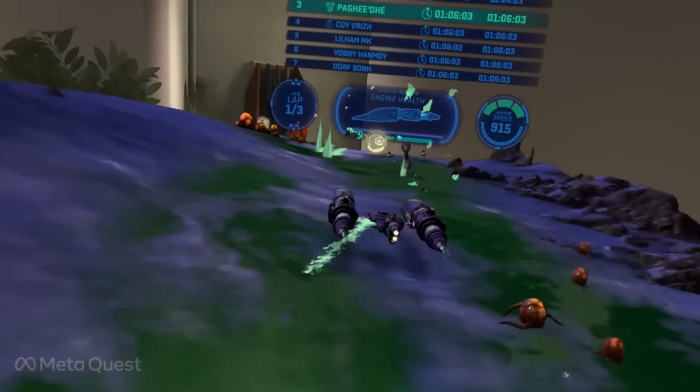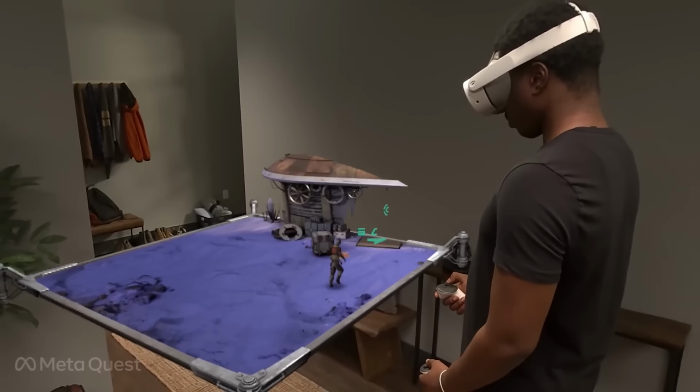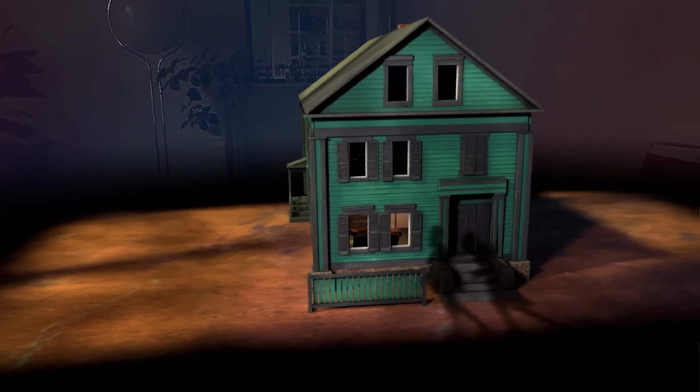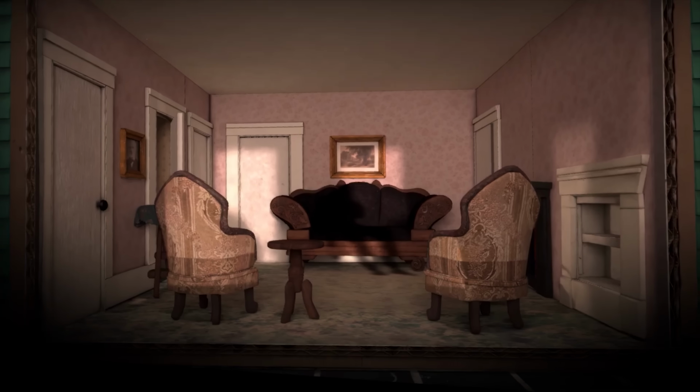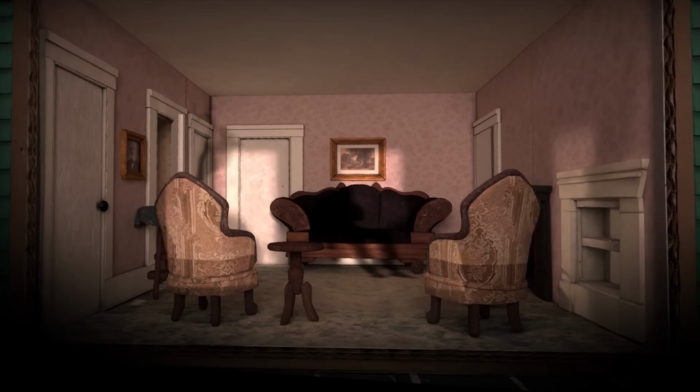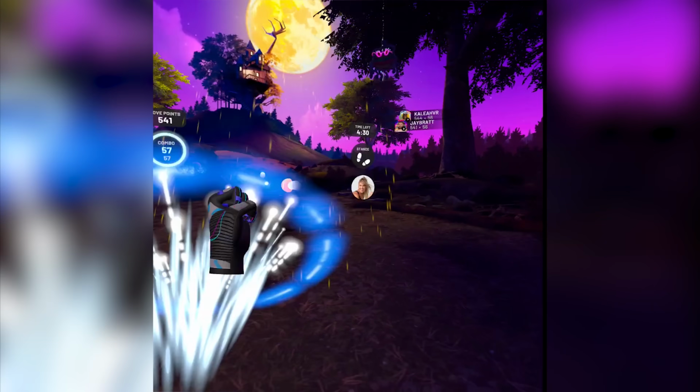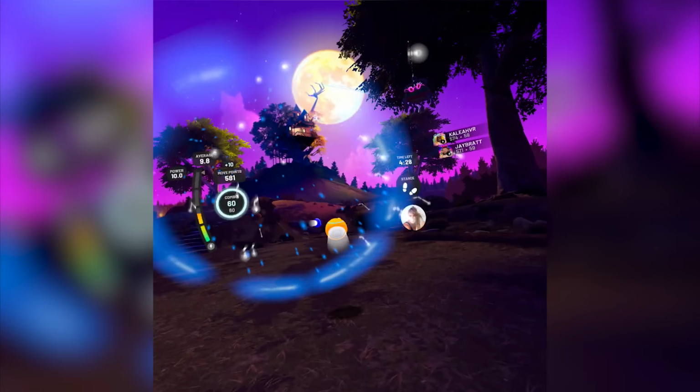But what are you playing out there? What are you doing in your headset? What are you using it for these days? I really enjoyed trying that mixed reality app I was just in. I've been looking at some more horror stuff for the holiday, checking things out, so having a good time in the headset. But mostly what I'm doing is FitXR right now with this fitness challenge that's going on.